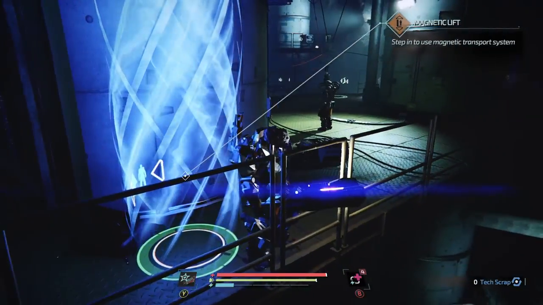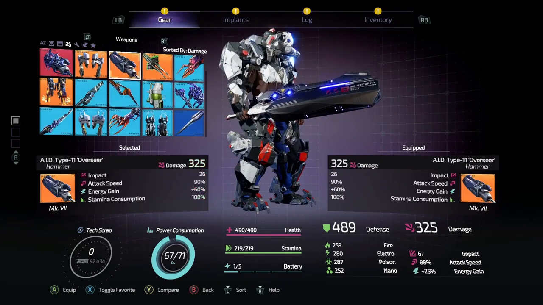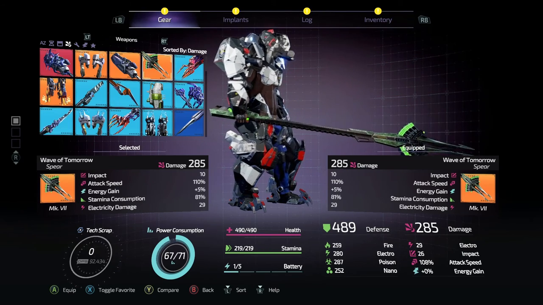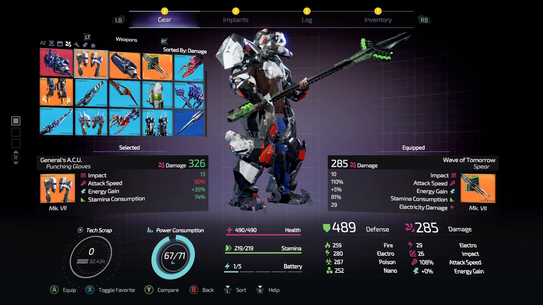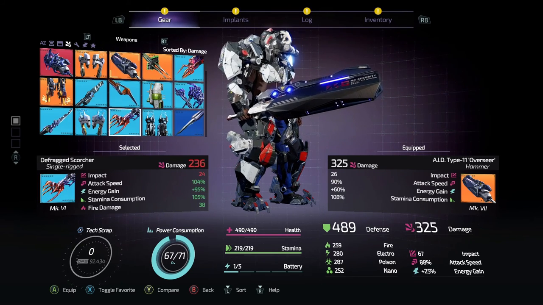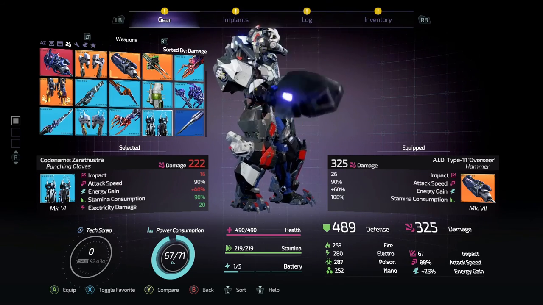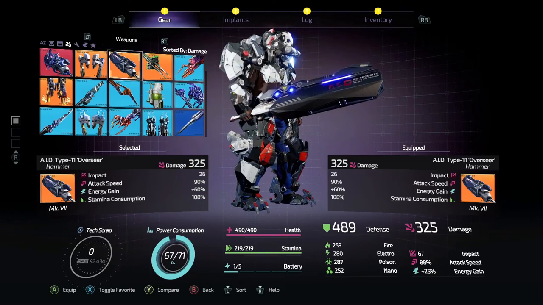Now, for this guy, electricity does work to stun, so I'm going to swap back over to my Wave of Tomorrow. But if I do that, then I'm not going to be able to generate enough energy to get the severs. So I'm going to stick with the AID type 11 overseer for now. If you really want to farm with electricity, then you can use the Zarathustra. But the stagger on the AID type 11 overseer should be good enough.